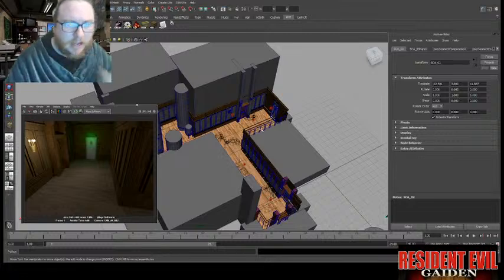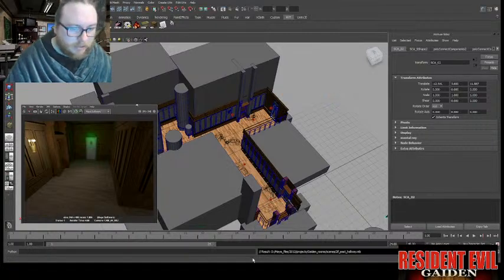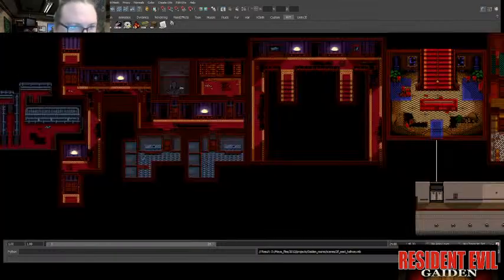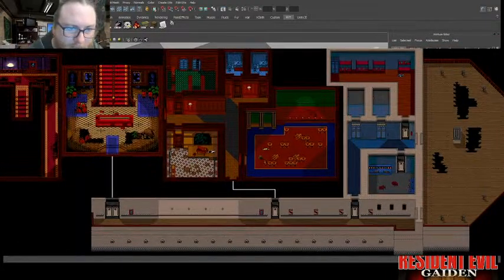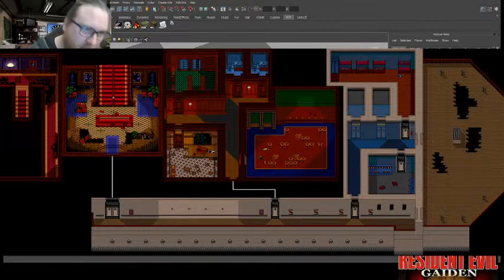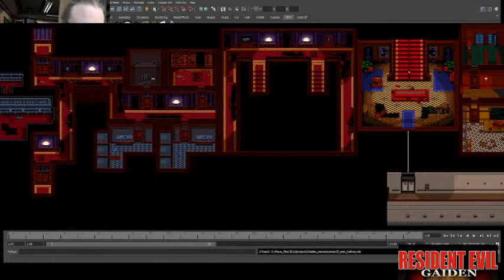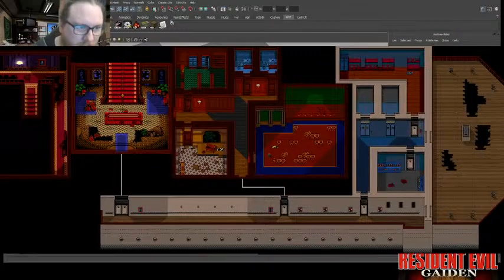Let's just see what I can do. Let's see where we should go next. Let's have a look. Let's bring the map up. Bloop. Okay. So we'll just finish this one here. See, I could do those bathrooms because I've already got the data, like the rooms built for the previous area on the west side, so I could easily just nick stuff from there, but at the same time, I don't really want to be doing that.